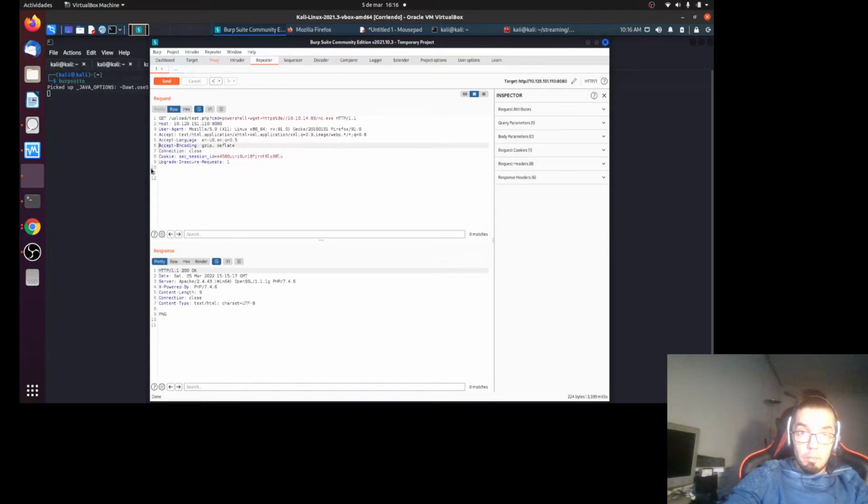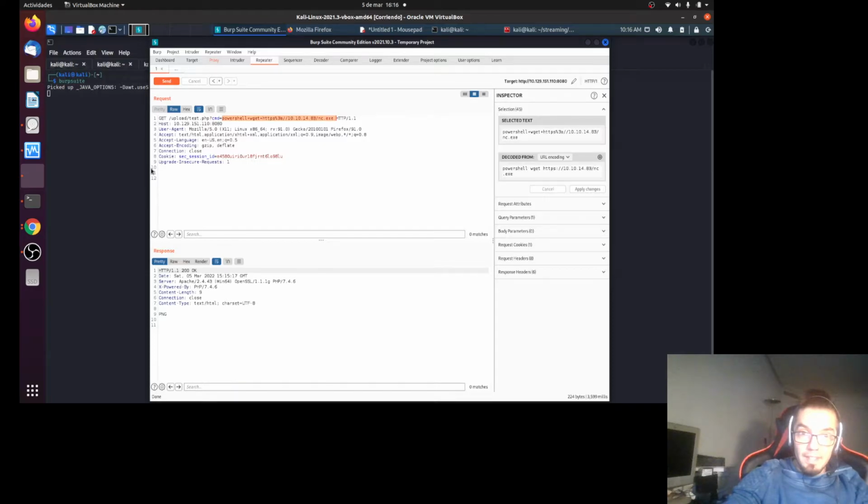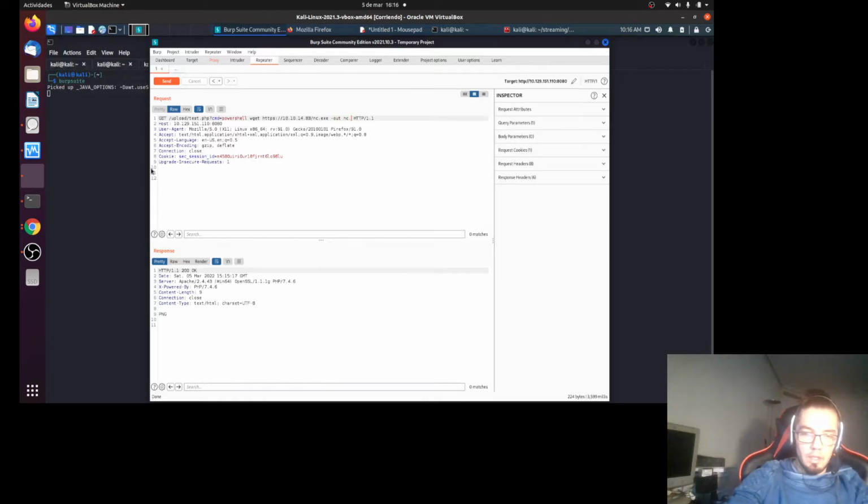I think the PowerShell is right writing, but I'm not sure. Control Shift U is right now. Out netcat.exe.